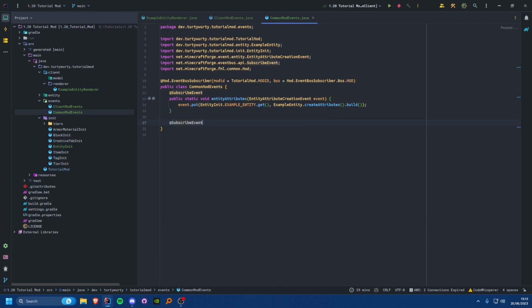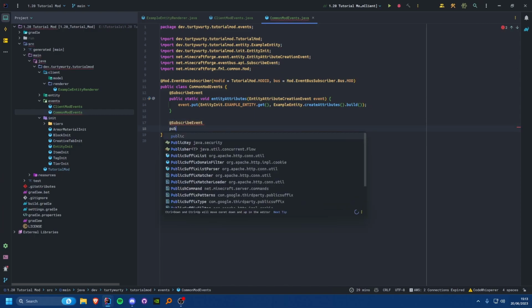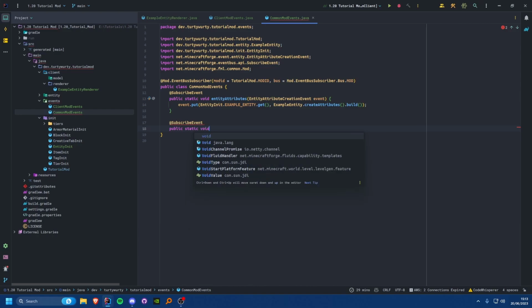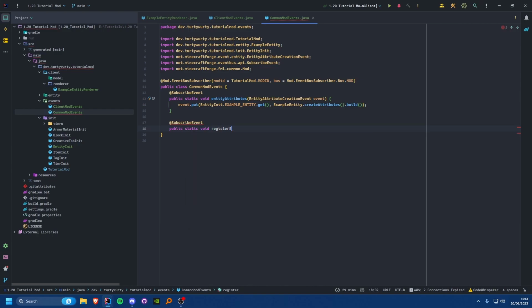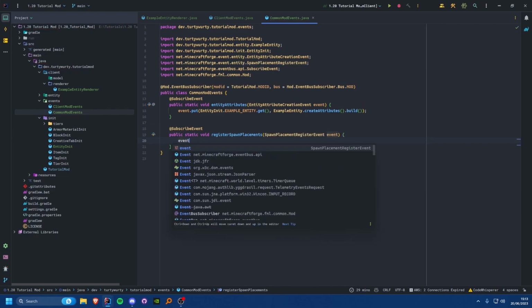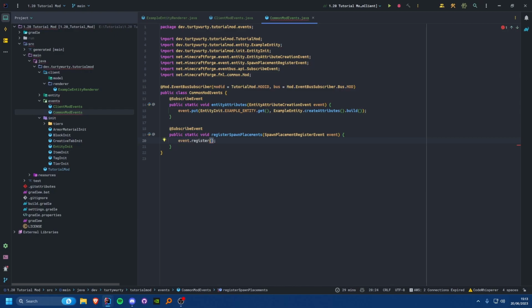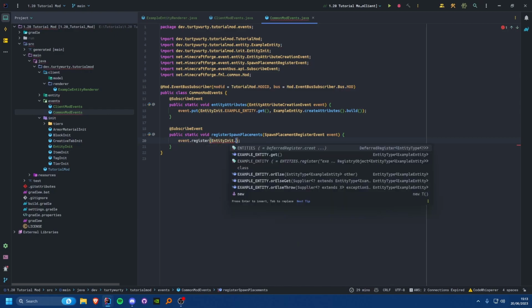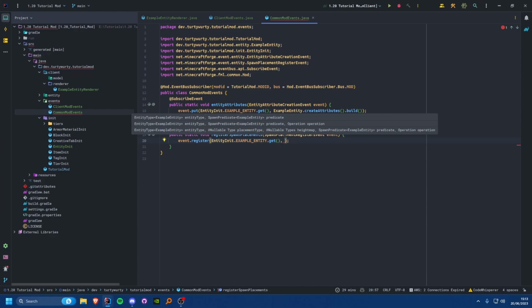And we're also going to want to register our spawn placement. So let's do @SubscribeEvent public static void registerSpawnPlacements. This will be the SpawnPlacementRegisterEvent. And once again, event.register. First give it our entity type, so EntityInit.EXAMPLE_ENTITY.get.